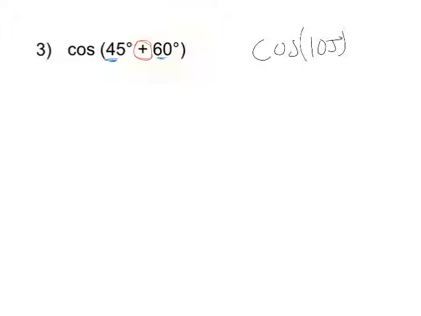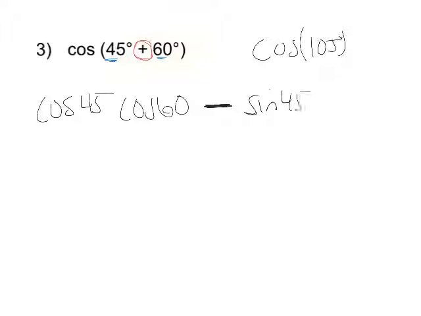So here's how we write it. And again, I am just pulling this off of my blue sheet. So the cosine of u plus v, or the cosine of the first plus the second angle, is cosine of the first angle times cosine of the second angle minus, it's the opposite sign, right? Then you've got sine of the first times sine of the second.